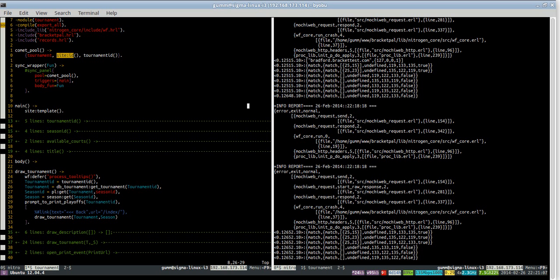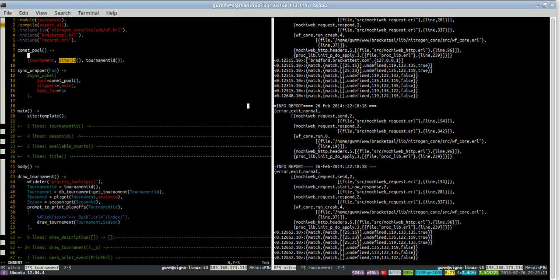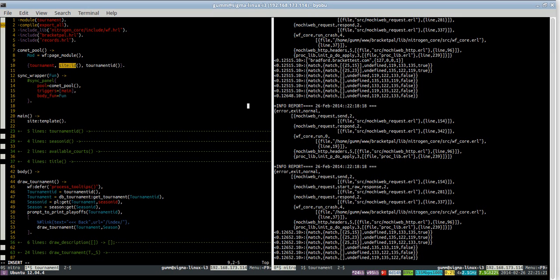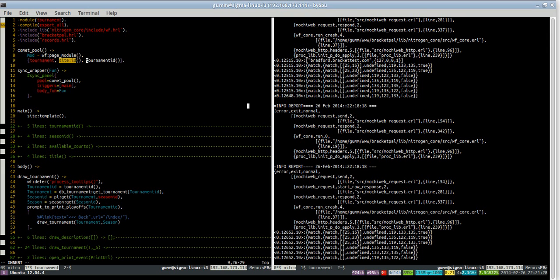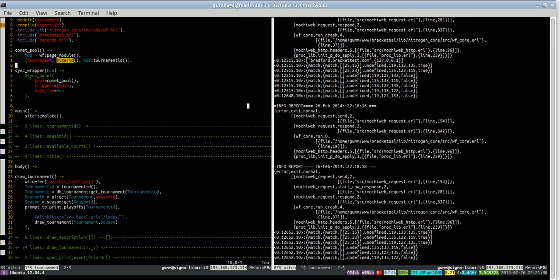If it's called locally like this on this tournament module, it is not going to work. We need to call the tournament ID function on each page. So the simple way to do that is to reference the page module of the request, and then we can call mod tournament ID to identify our comet pool. So that's an easy way to solve that problem.